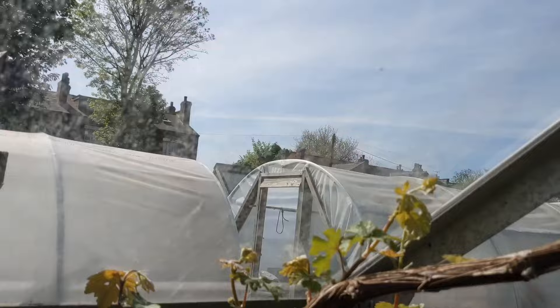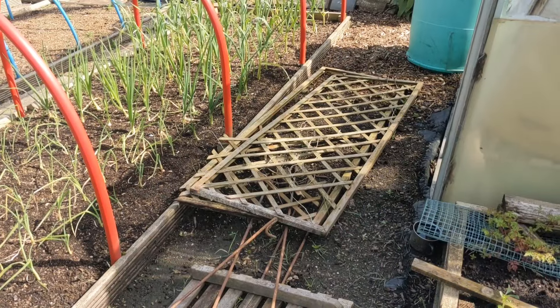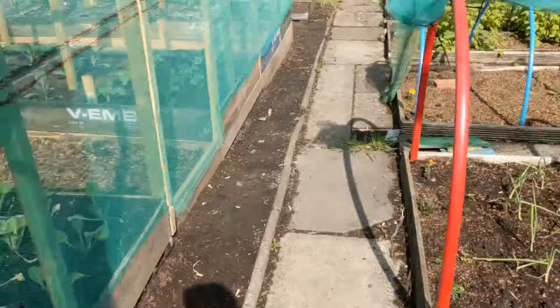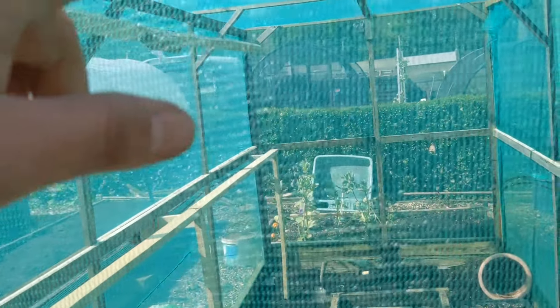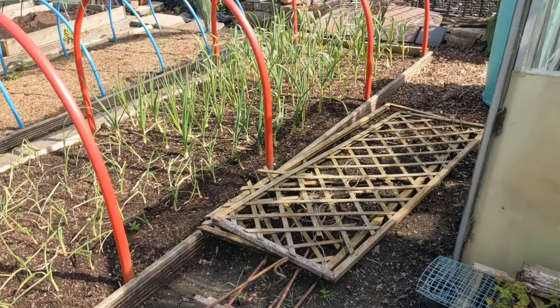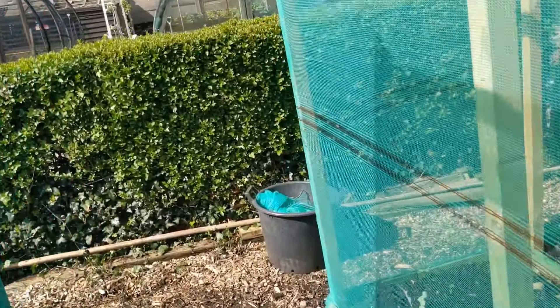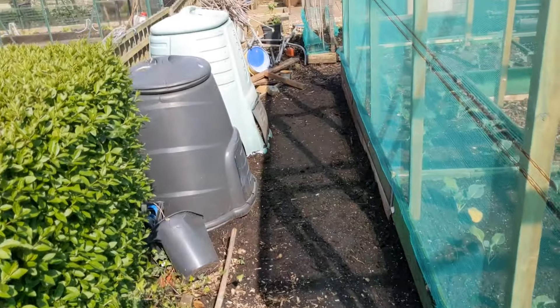Let's go and have a look inside our big tent. I must trim my vine as well - the grape vine. Let's see if we've got any grapes coming on. Yeah, there's a couple of clusters - spotted. But these will need thinning out. You only want a vine coming off about every 18 inches or so, so I'll just check them first to see if they've actually got any grapes coming, and then I'll thin these out.